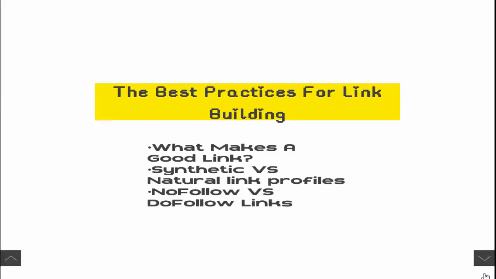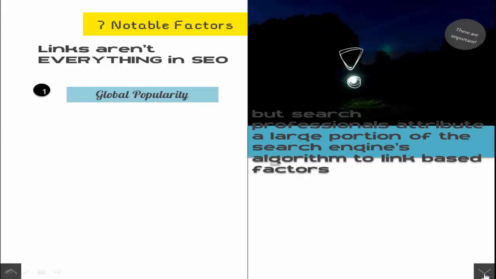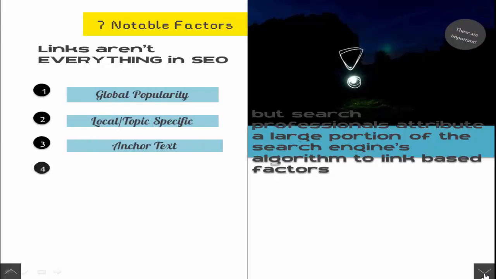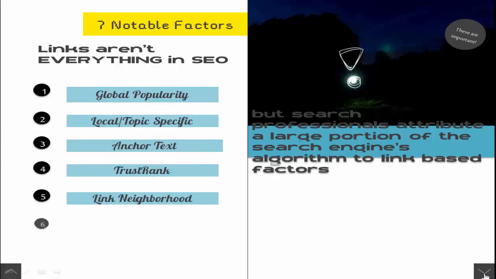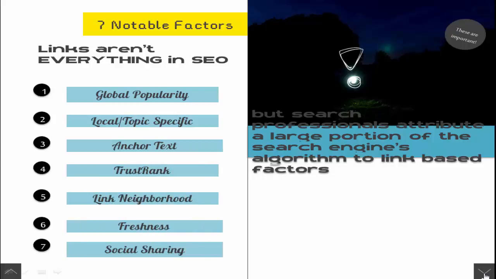Since the late 90s, engines have used links as votes, representative of the democratic nature of the web's opinion on what pages are important and which ones are popular. The search engines themselves have refined the use of link data to a fine art, and complex algorithms create evaluations of sites and pages based on this data.